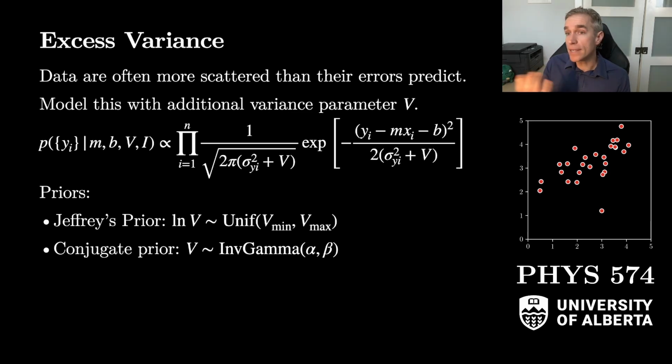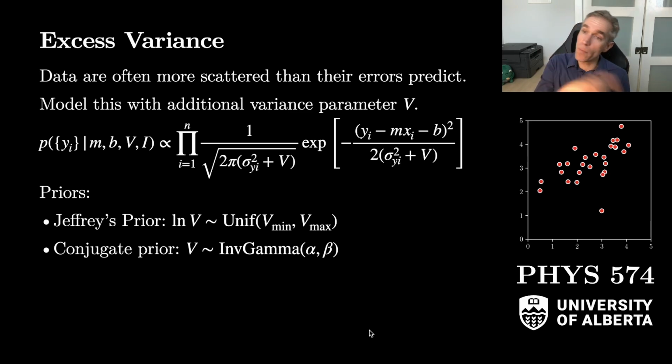Okay, we can set down a couple priors on the variance. The easiest one to calculate, and the one that I used, was just the Jeffreys prior, where we assumed that the log of the variance is somewhere on a range v min to v max. A few lectures back, we saw that a good choice here would actually be a conjugate prior on the variance. So you would just pick an inverse gamma distribution for the variance, and you could then tabulate that. But because we don't have quite our full toolkit, the Jeffreys prior worked out pretty well.